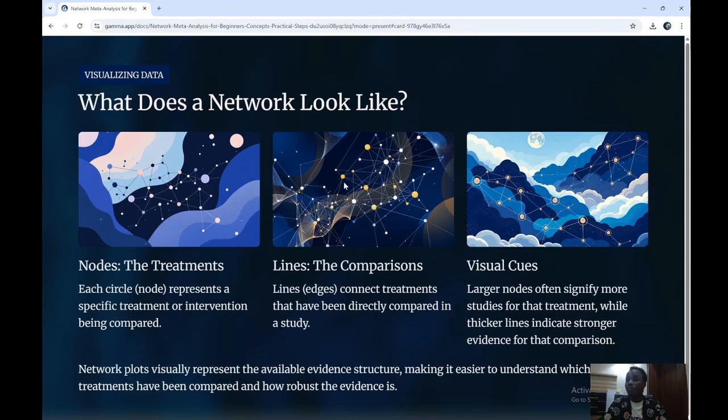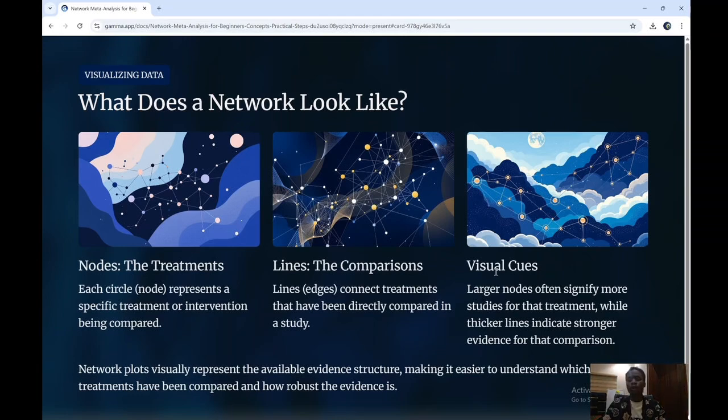And this is a very, very crucial part in the interpretation of our network meta-analysis. That's why it's very imperative for you to understand what this picture is and create a mental understanding of what we're talking about. So the lines, which you can see here at the edges, connect the treatments that have been directly compared in a study. What this means is that when we look at study A and study B, what connects them is this line. It's connecting two of the interventions, which could be serving as nodes.